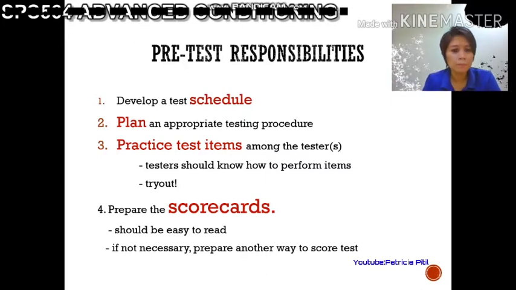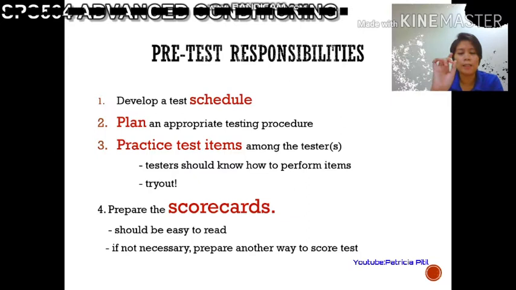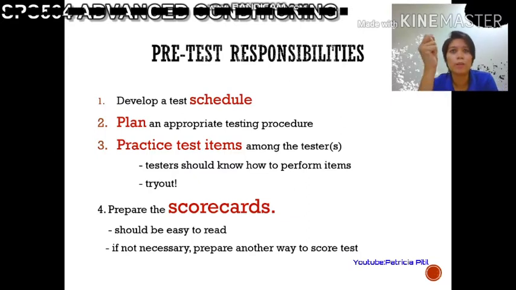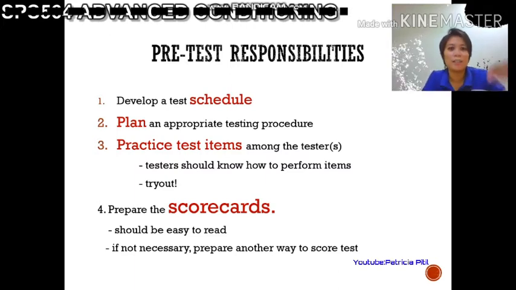And then prepare scorecards. Okay, scorecard, like if you are running for 2.4, how many rounds? If it is 400 meter, it's 6 rounds. So when the tester, the client running, they should know, oh, 2 rounds more, 3 rounds more. That's scorecard. We don't simply tell people to run, or there is something to be put as a signal or as a cue, so that your participants can have an idea, oh yeah, this is time for me to stop, or this is time for me to sprint, like that.